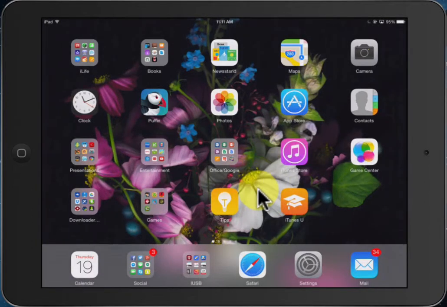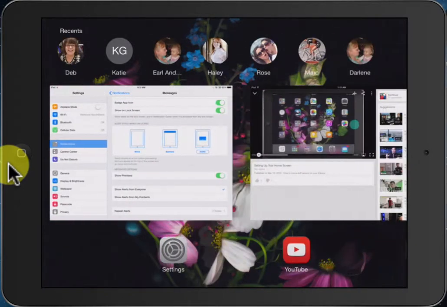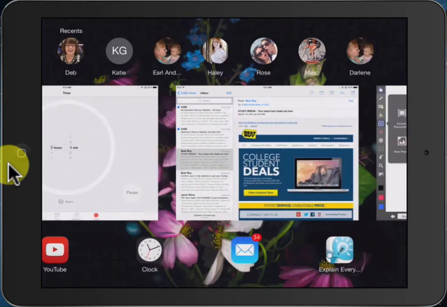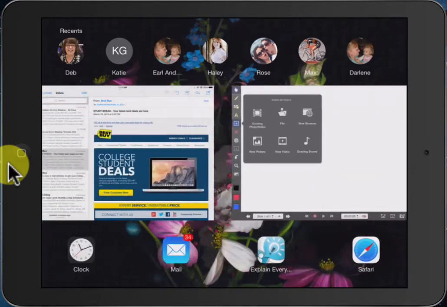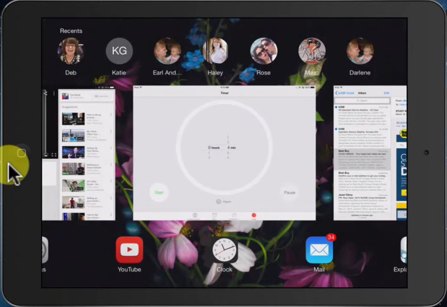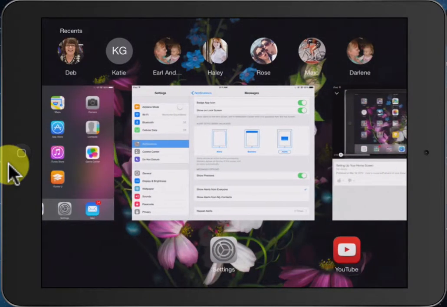And then the last quick set of controls that I want to show you is if you push twice on the home button over here really fast, it brings up all the things that you've used recently. Because what happens is your iPad will save your spot whenever you're using a program in the iPad.